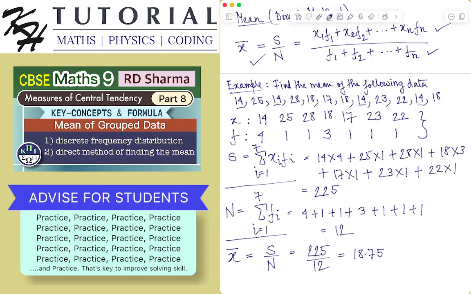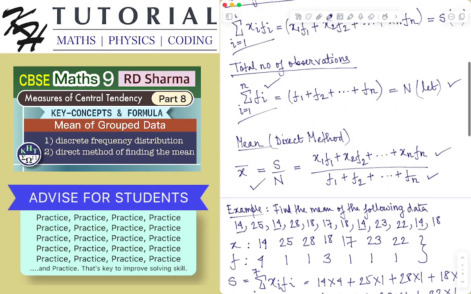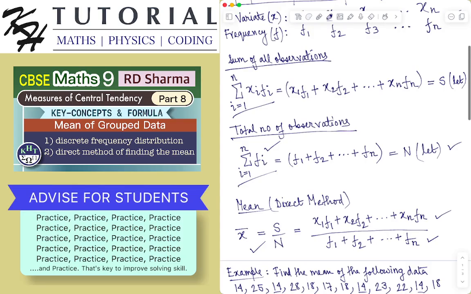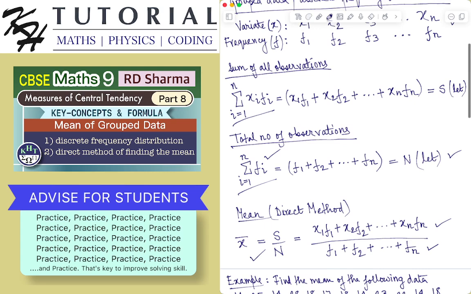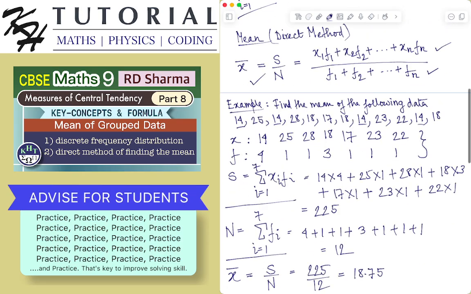So this is the very short video. There is nothing much to discuss about finding the mean of a discrete frequency distribution. As you can see, the concepts are very clear and simple. Based on this, in the next video I will solve a few problems. I will try to cover most variants of the problems that can come based on this concept of finding mean of discrete frequency distribution or group data. So please stay tuned for the next video.